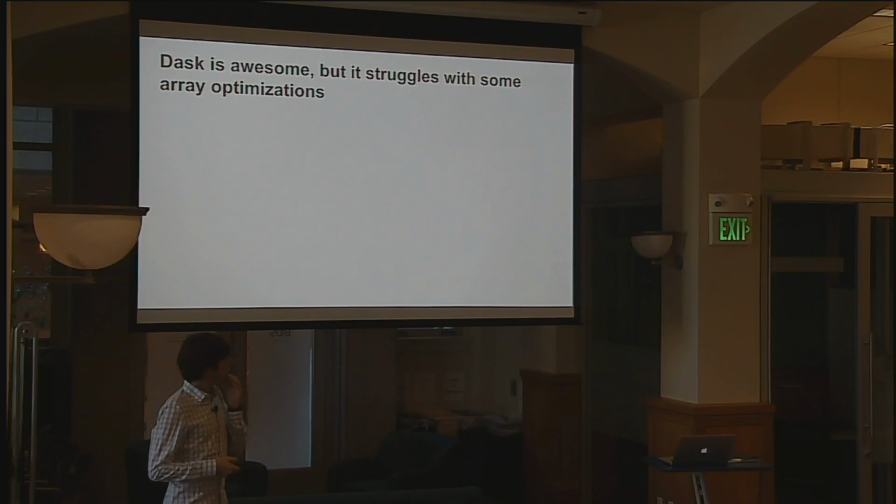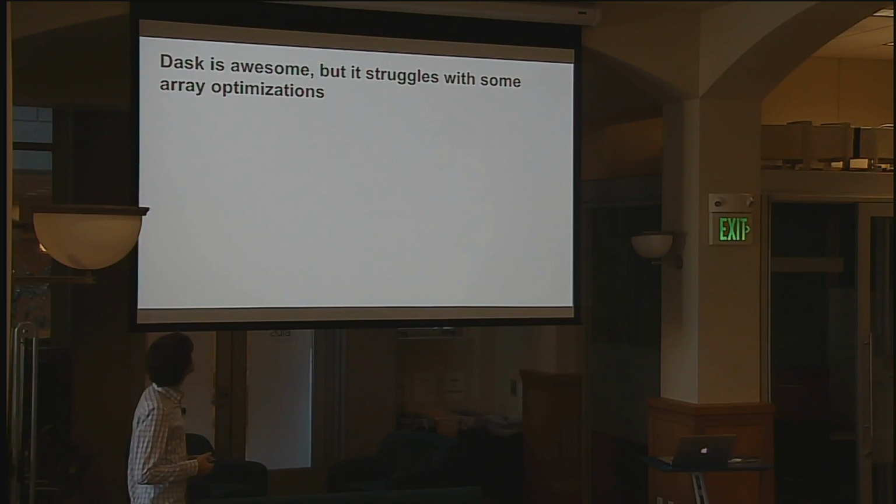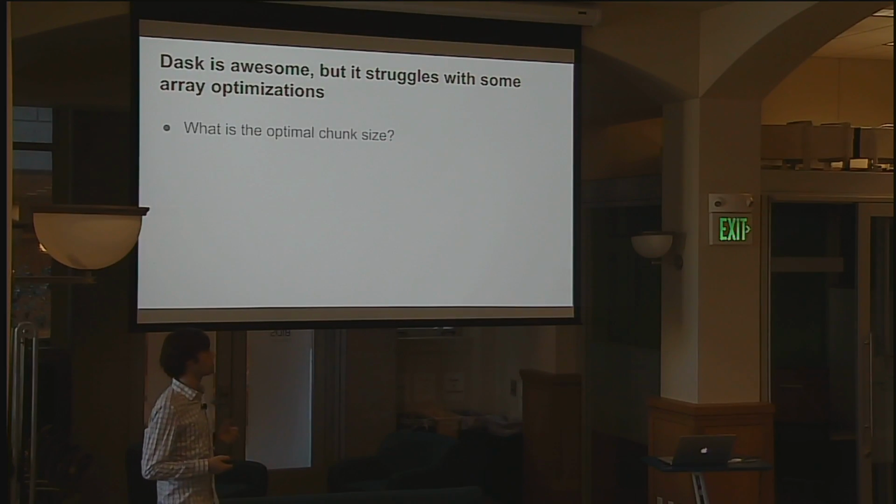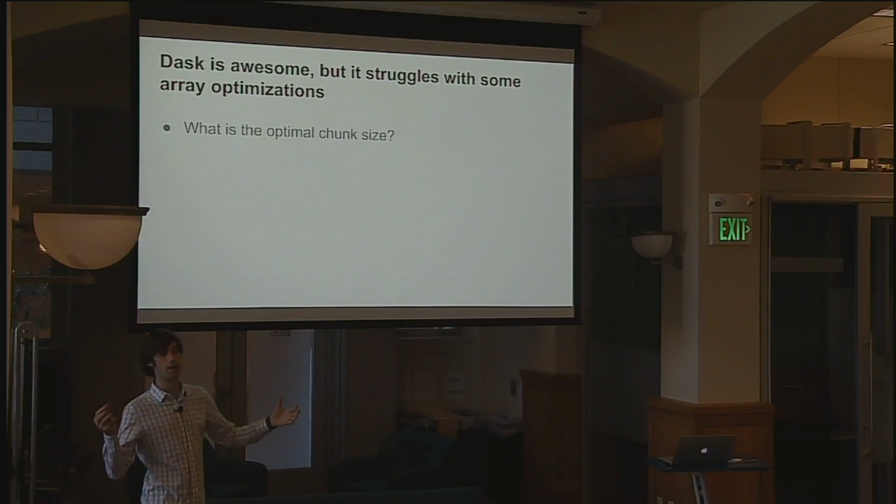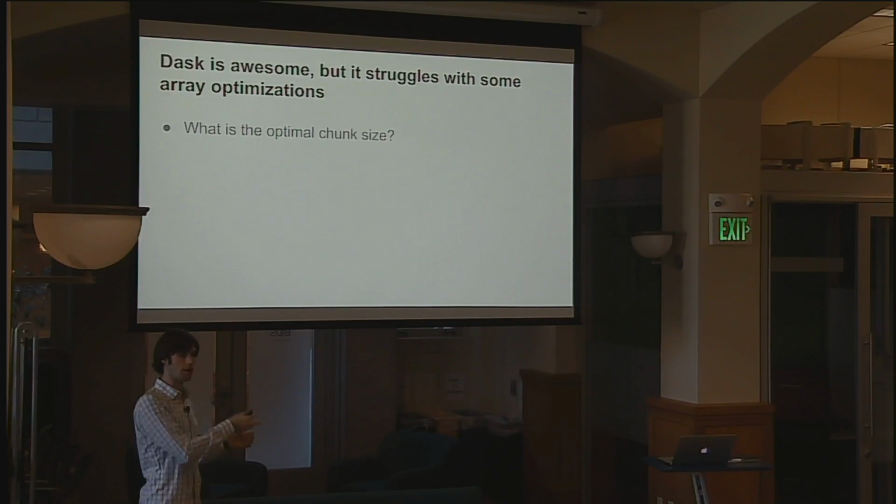So Dask works very well for what it does. There are some things that it struggles to optimize because of the data model that it has. An example would be figuring out the right way to divide up your data into little chunks, which a tool like Dask is really not suited for. You really need something that keeps track of what your entire computation is, and can then go back in and say, given your computer architecture, here's how much data you can store in memory, here's how you're going to use it, here's what the right size of the chunk should be. In practice, that might make a large difference.